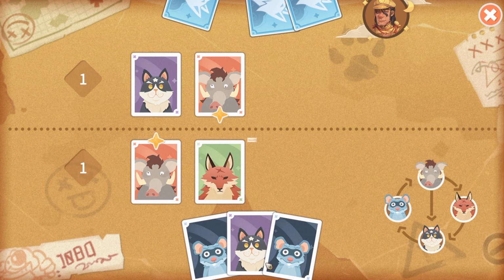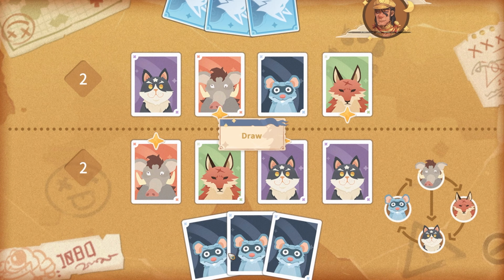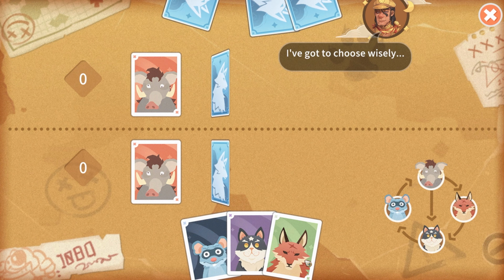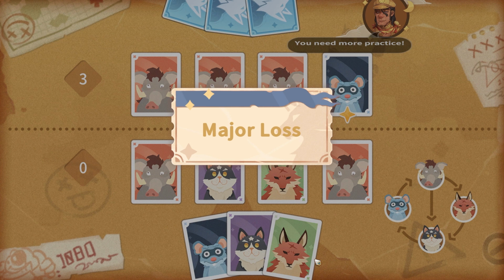Go with the cats. And another cat. Oh, it's a draw. Okay, play again. Elephants. Cats. Darn it. Fox. Darn it. Elephant. Major loss. Oh no. Okay, elephant.